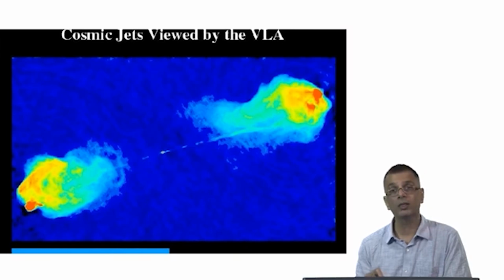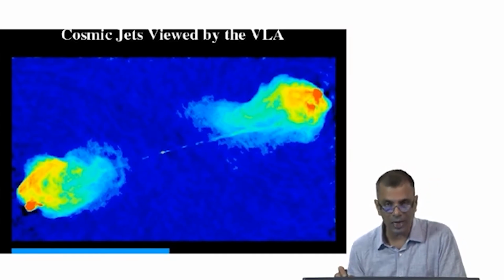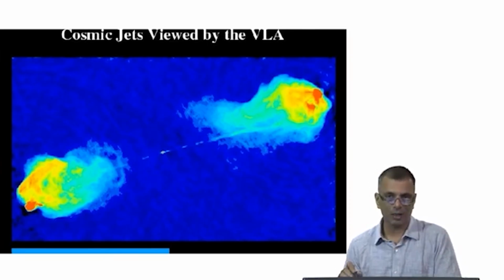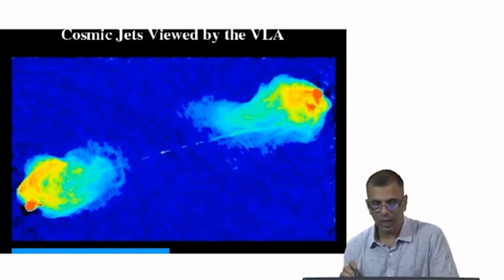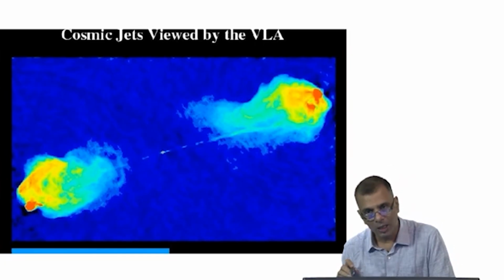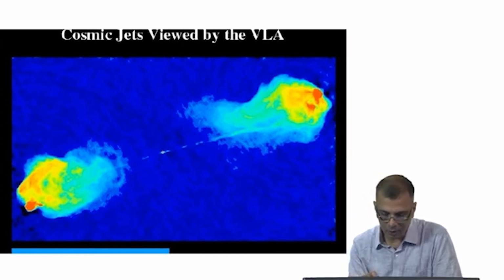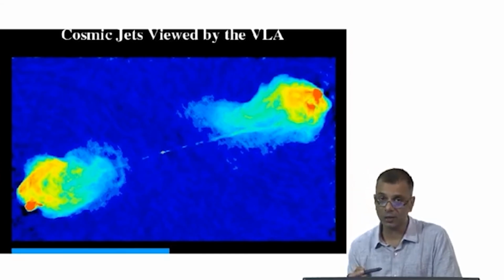Although I must say that what you're really seeing is radiation and not the gas or the plasma itself. What you're really seeing are photons, in particular, radio photons. So this is something to be kept in mind. However, we will take the radiation to be a proxy for the matter. After all, if the matter here was not denser than the surroundings, it would not appear brighter, isn't it?